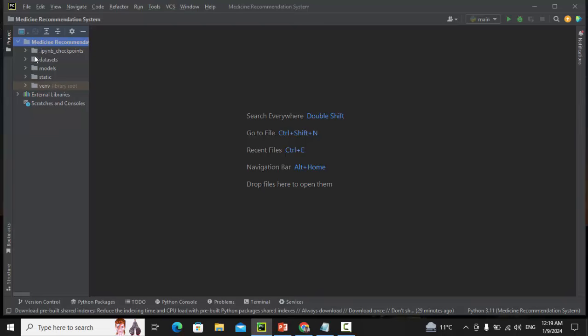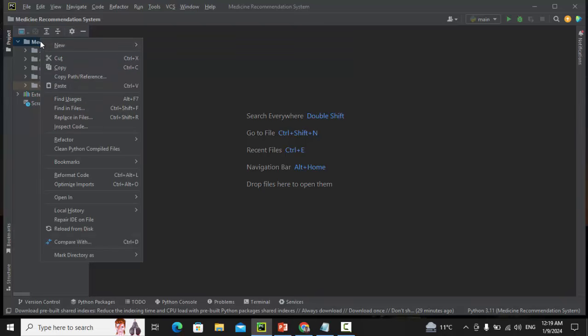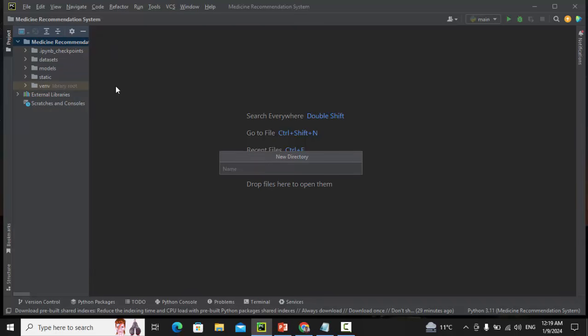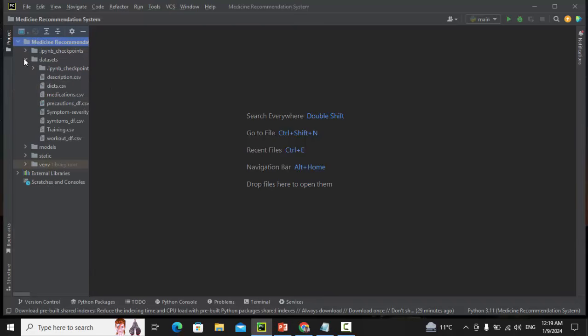After that, right click on this folder, go to new and directory, and create a folder by the name of data sets. Within the data set folder put all the data sets that I have shared in the below link. First the training data, after that all the other data sets like description.csv, diets.csv, medication.csv, precaution, symptoms and workout. Just put all in the data set folder.